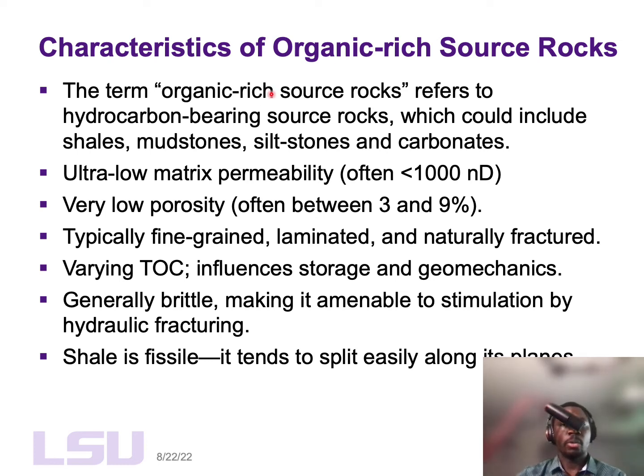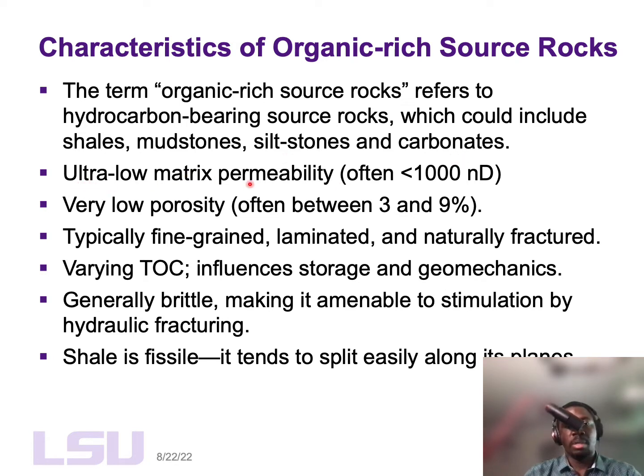Now we shift our focus to organic rich source rocks, which we loosely refer to as shale gas, shale oil reservoirs. So the term organic rich source rocks actually refers to hydrocarbon bearing source rocks, and these could include shales, mudstones, siltstones, and carbonates. So even though we loosely refer to them as shale gas, shale oil reservoirs, the oil could actually be in low matrix permeability mudstones, siltstones, and carbonates.